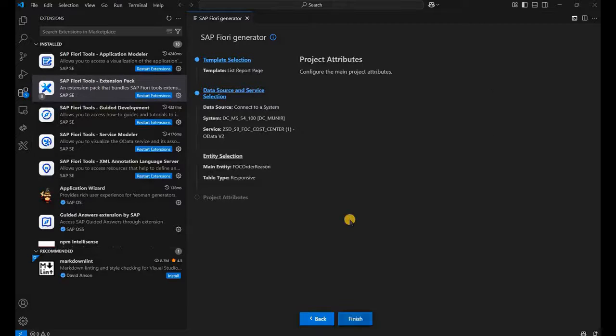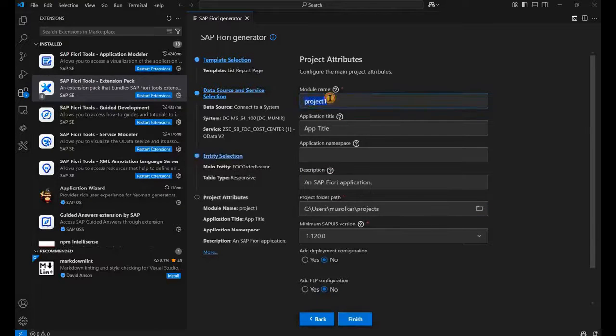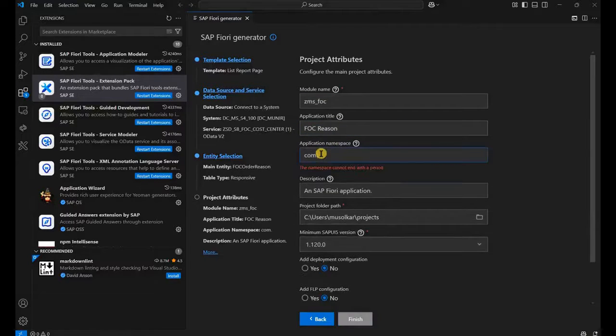Table type is responsive. And then as usual, we give the module name as FOC region. Then we have FOC region as my application title, namespace com.ms.tutorial.